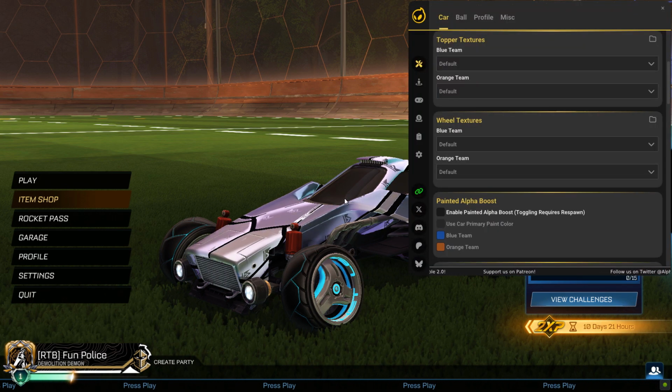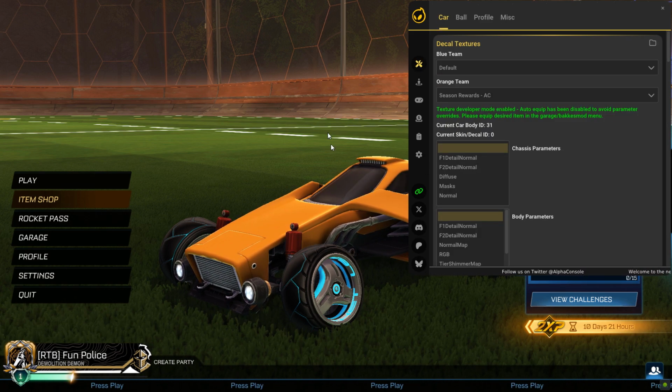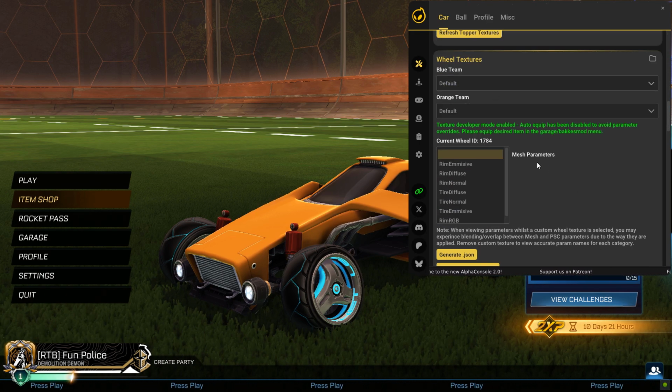So we open up Alpha Console, we go to settings, we enable developer mode. We come back down to our customizations, and we scroll down to wheels. And for the beginning of this example, the first wheel we're doing, I'm going to show you the triplex wheels.